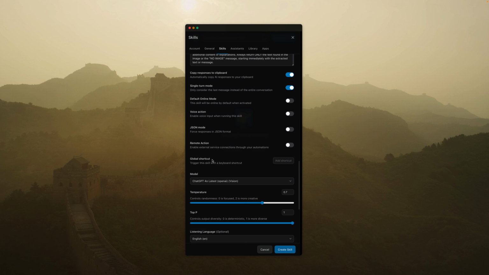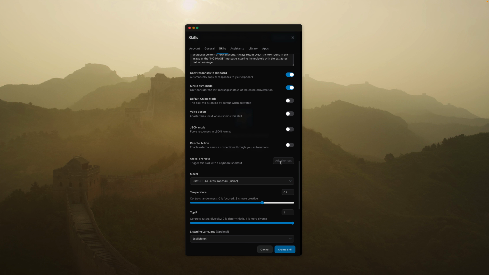Now we have a global shortcut. We don't really need a shortcut for this skill, but this is pretty useful. For example, imagine you have a skill that formats a text for you. So it fixes the grammar and maybe spelling, it does a basic fixing of the text. And it is really useful to have this skill as a shortcut, so to add a keyboard shortcut to it, because then you don't even have to work with Alice.